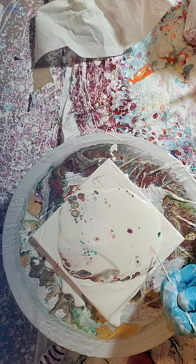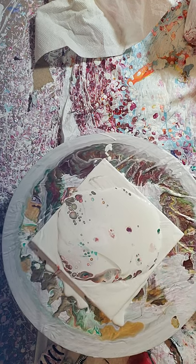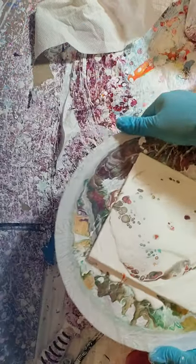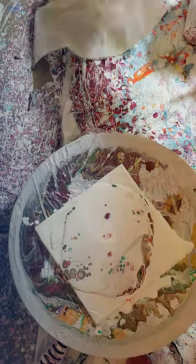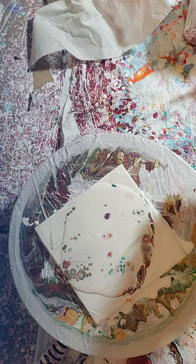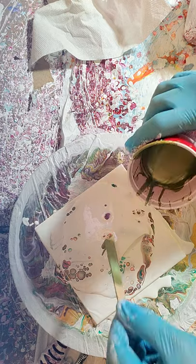Come on out of there, little bubble. No reason to add no bubbles in my paint. Get out of there. Give one more quick torch. Yeah, look at these. Now, of course it'll start doing some cool cells now. Why wouldn't it? Of course it would. So that's definitely going to spin out good. Let's see. We'll change it up a little bit. Man, yeah, that's almost like, yeah, I'll leave it. I don't know. We'll find out.